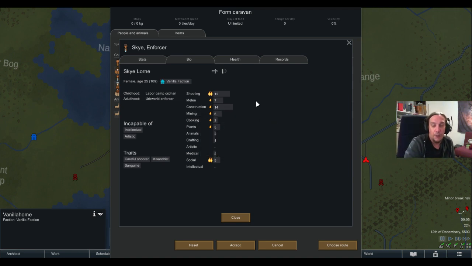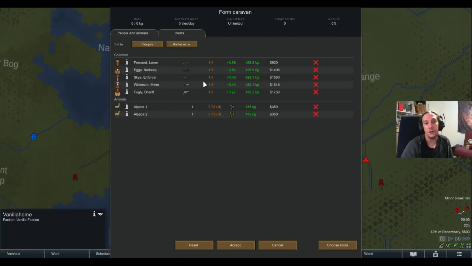So apart from that, I value combat values on every caravan colonist, because on caravans you can get attacked, and the better you can defend yourself, the more you are worth for the caravan. So these are the basic things I like to take into consideration about who to bring with your caravan.